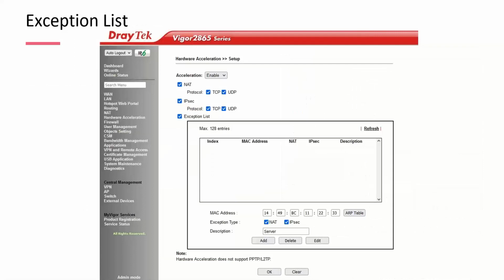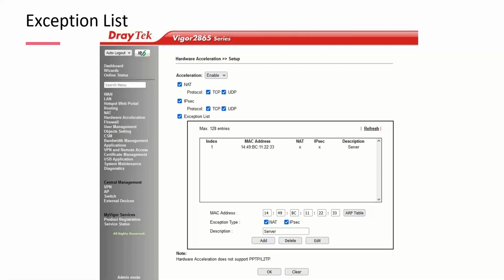Also, there's an exception list, so you can add in entries to bypass hardware acceleration. To do this, in the menu, you put in the MAC address. You can click on that ARP table button there, which will then give you a list of the MAC addresses that are on the device to save you typing them in, and then you can pick the exception type, and then you can give a description so you know what entry you've added in there.